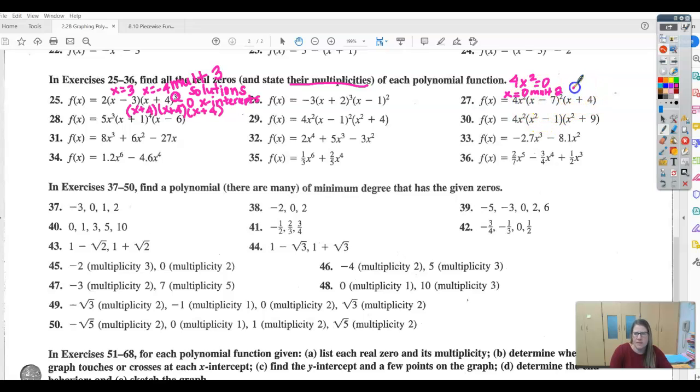Then I have x minus 7, so that would be x equals 7, and that one also has multiplicity 2. And then I have x plus 4, which means negative 4 would also have to be a 0. X plus 4 just happens once, so I don't need to write a multiplicity on it. Notice that the degree of the function, which would be 2 plus 2 plus 1, which is 5, also tells me how many zeros there should be. So there's 2 that are 0, plus 2 that are 7, plus negative 4. So 0, 0, 7, 7, and negative 4 are the 5 zeros for this function.